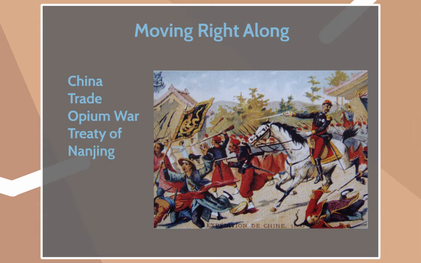Where do you got to move to next? They are going to come over into China, and we talked about that when the Europeans start coming back into China, that they start doing lots and lots of trade, and the people of China are relatively weak. The one good that they actually get from Pakistan that they were able to trade in China, they being the British, would be opium, and they start trading it and selling it, and they've got basically addicts all over the place by about 1839. Well, in 1839, the Chinese government is like, we are tired of it.